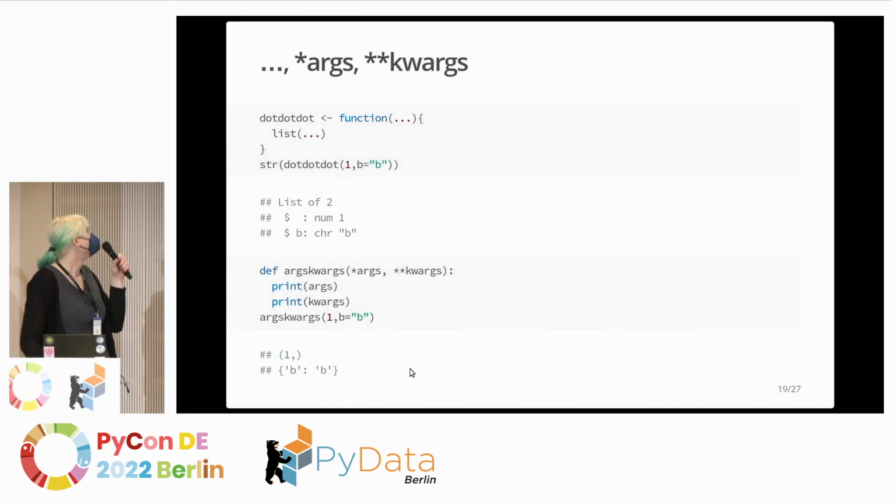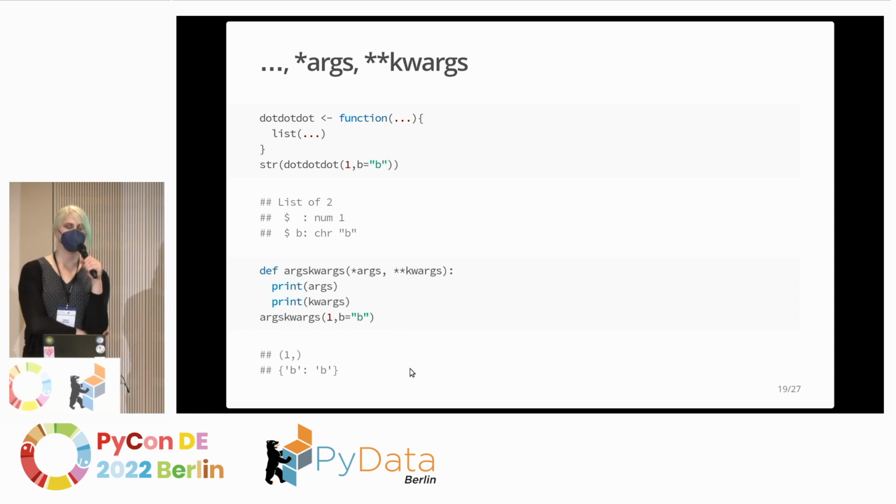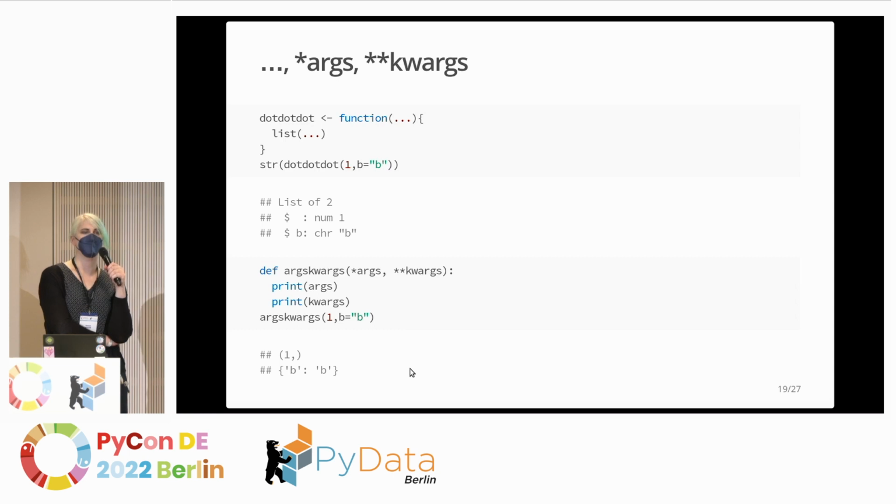Yeah, the next thing I wanted to talk about is the dot feature in R. Who has seen this before? And who knows what it does? Okay, yeah, the dot, you see it in the documentation a lot. And basically what this means is you can put a lot of arguments that were not defined into the function, and then you can do stuff with it.